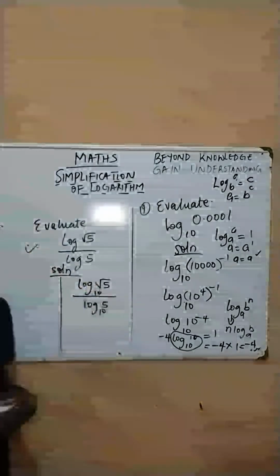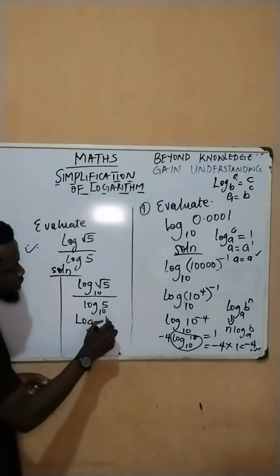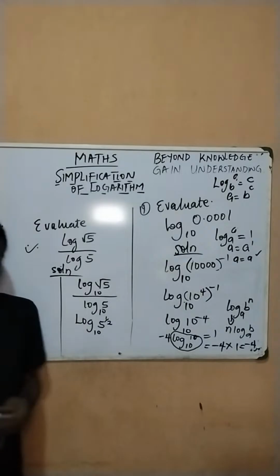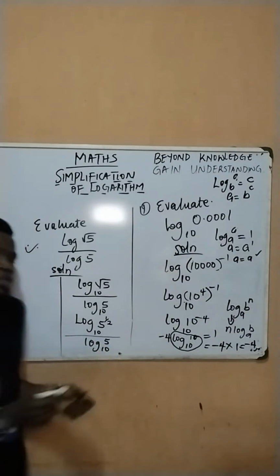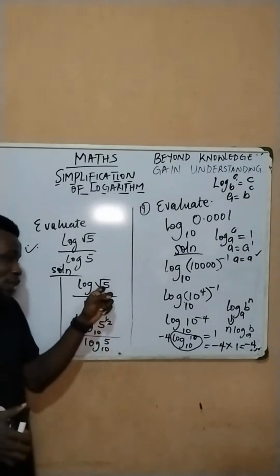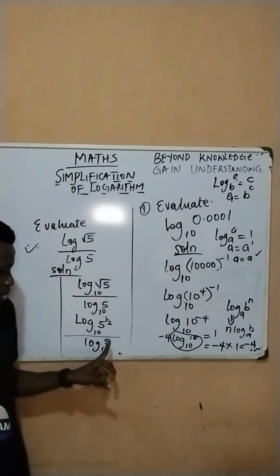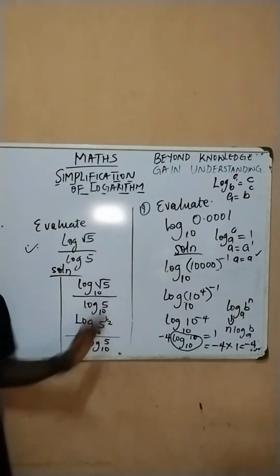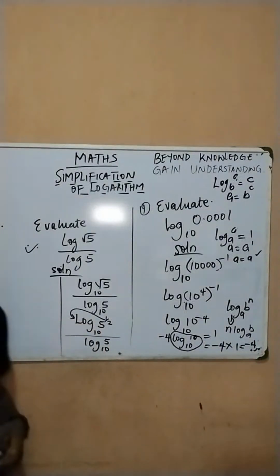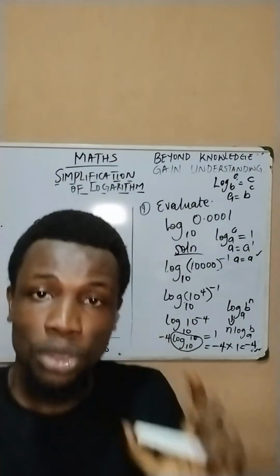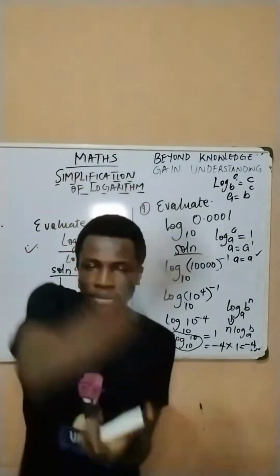So this is what I simply mean. I can rearrange this square root to be the log of 5 raised to the power of 1/2 base 10, everything here divided by the log of 5 base 10. So I've represented this square root in another form, because square root is the same thing as a power of half. Now that I've done that, I'll simply take this power according to one of the laws of indices. If the log has a power, it's according to the rule of logarithm that I can take the power and put it in front of the log.